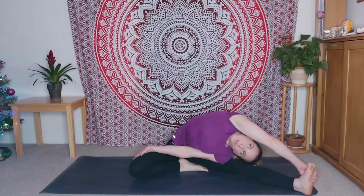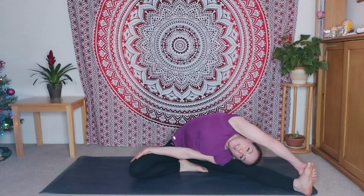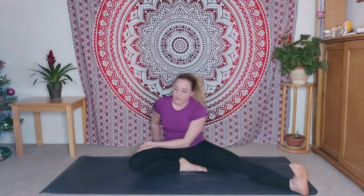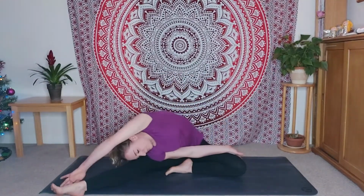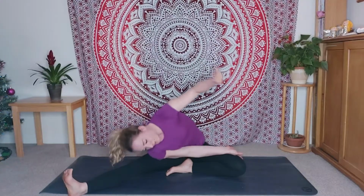So I would aim to hold each stretch for 5 to 10 breaths. You can hold for longer if you like, but as I was mentioning, we can tend to get a little bit stiff afterwards when we come out of it, so just make sure you mobilize properly after you come out of each stretch, just as we were doing. And relax. Bring both feet in.